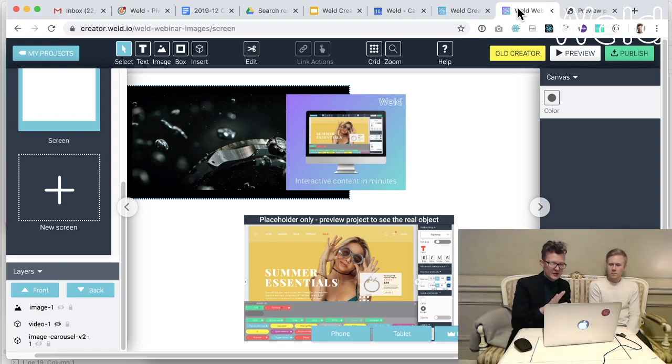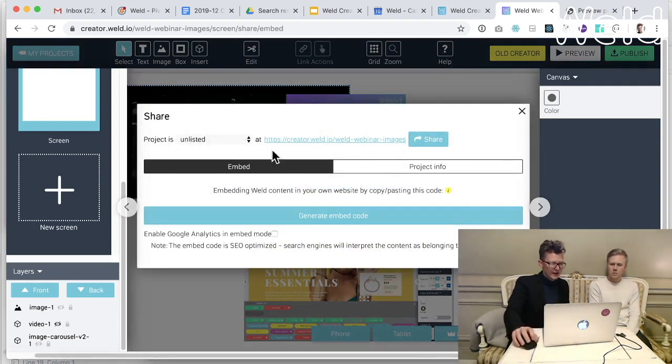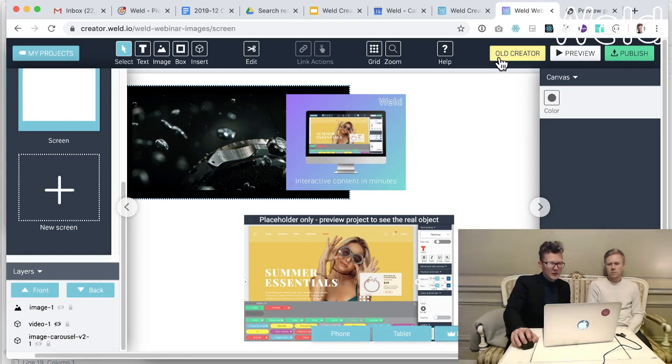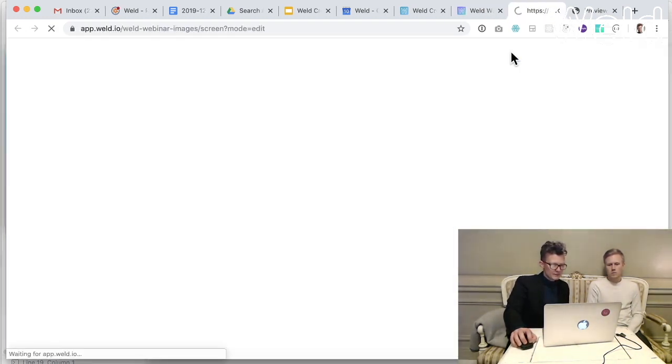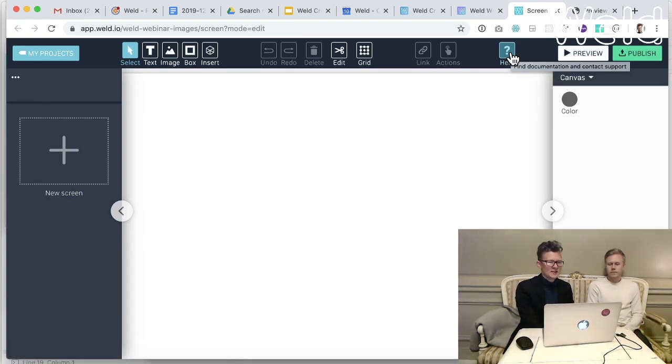If I click publish, it's a very slimmed-down screen versus the old Creator. I only have the embed and project info tabs, whereas in the old Creator I have many more tabs. However, to access those features, I can always click the old Creator button, and I can access all the features that I'm missing.